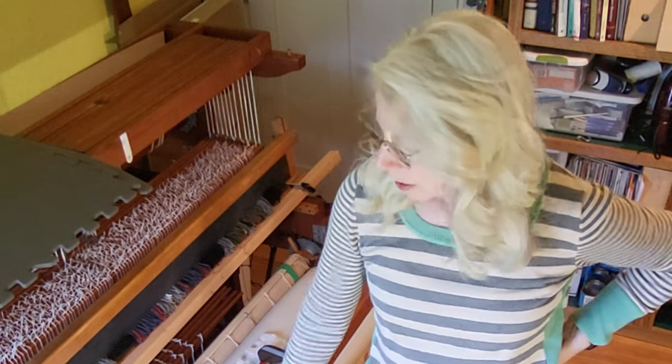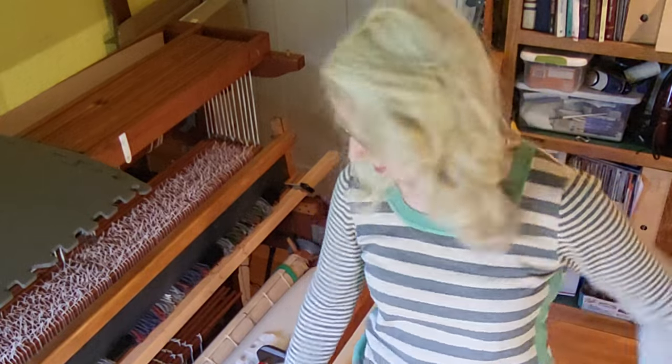And now that I have my blanket off the loom, I get to clean up after it. This isn't the part that you normally see when you watch weaving videos, but I thought it would be kind of fun to show you what I have to go through after I finish weaving. Because my space is really small, this is pretty critical to stay organized and clean up after each project. So let's go.